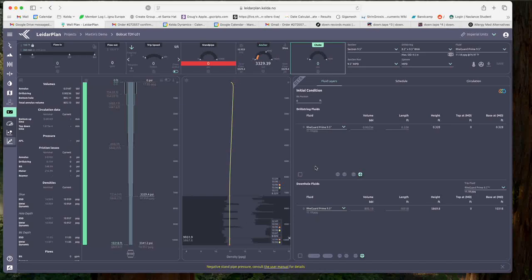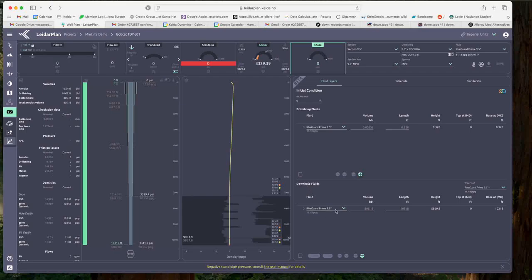Now, what we want to do is build what this condition would be, and bear with me, I know this is saying initial conditions. We term it initial, but this is just to analyze what the end goal would be. It would be an initial condition if you wanted to circulate it out, so you wanted to displace from a heavy to light. But this is how you can use it to design your mud.